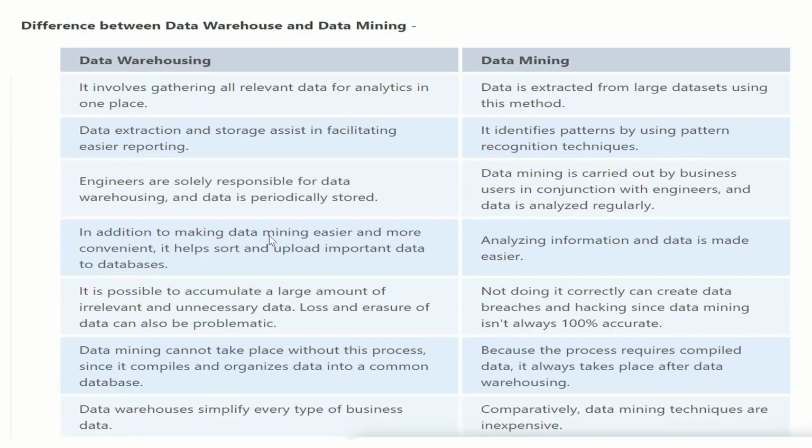The next question is the difference between data warehouse and data mining. The first point in data warehousing is that it involves gathering all relevant data for analytics in one place, and in data mining, data is extracted from large data sets using this method. The second point in data warehousing is that data extraction and storage assist in facilitating easier reporting, and in data mining, it identifies patterns by using pattern recognition techniques.